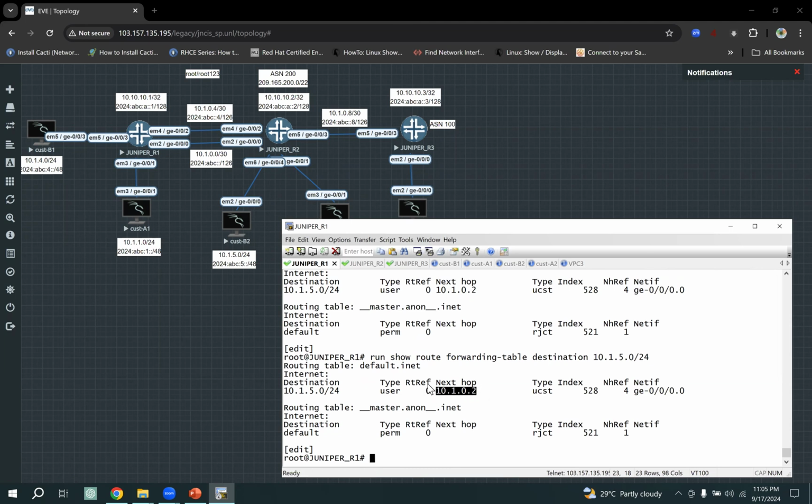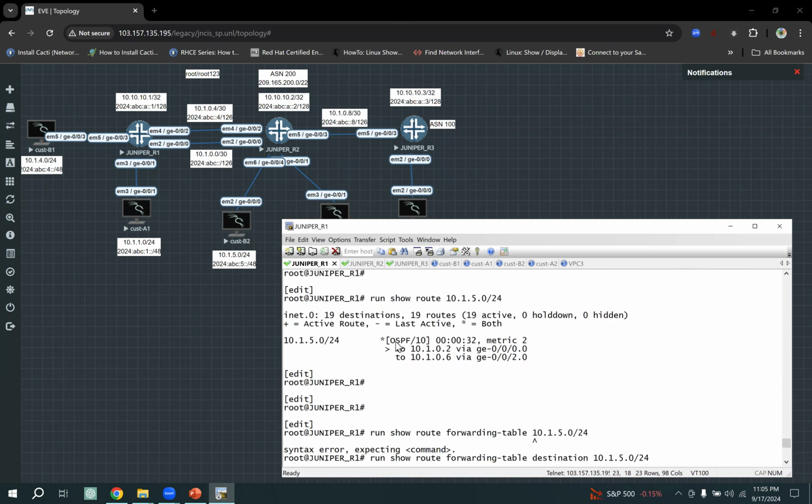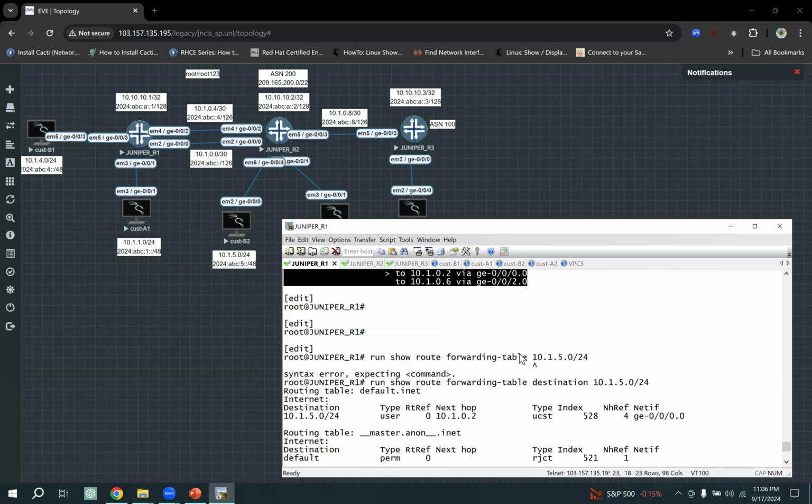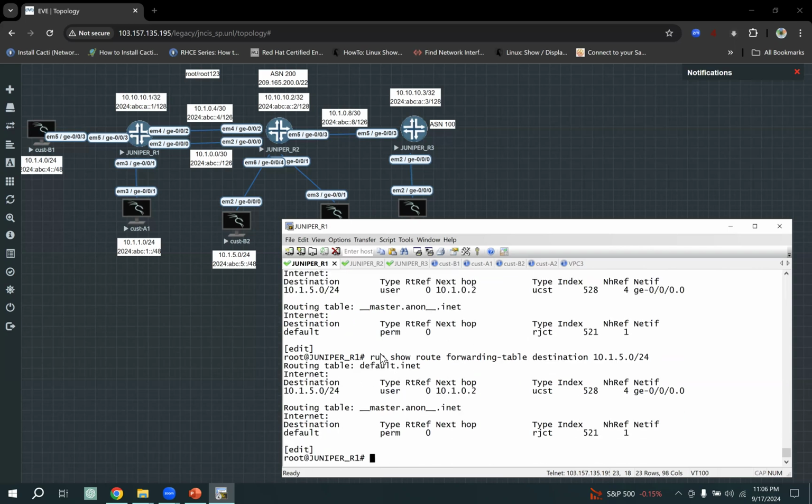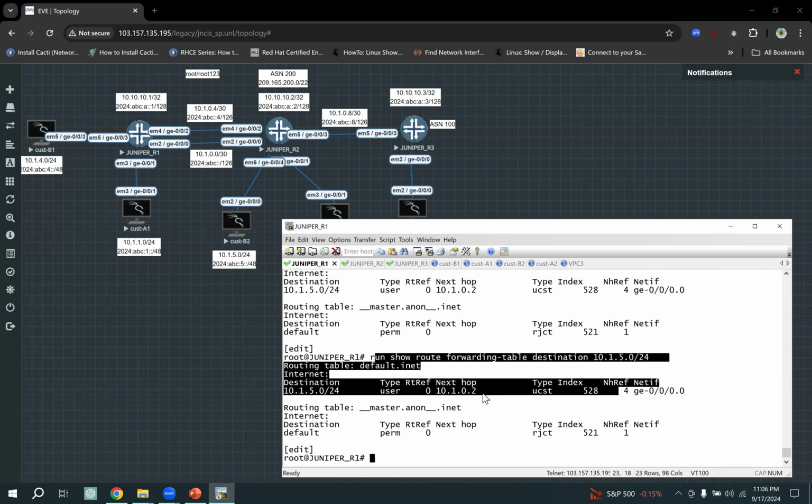So there are basically two tables here: the forwarding table and the routing table. The routing table, also called the RIB, route information base, holds all available paths, but in the forwarding table only the best path is installed.